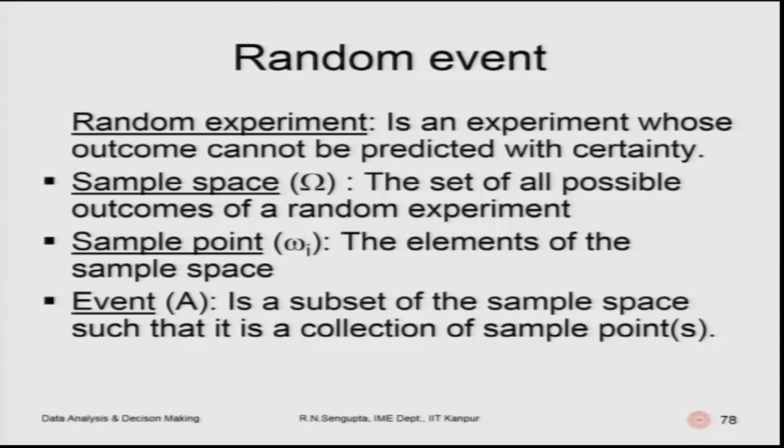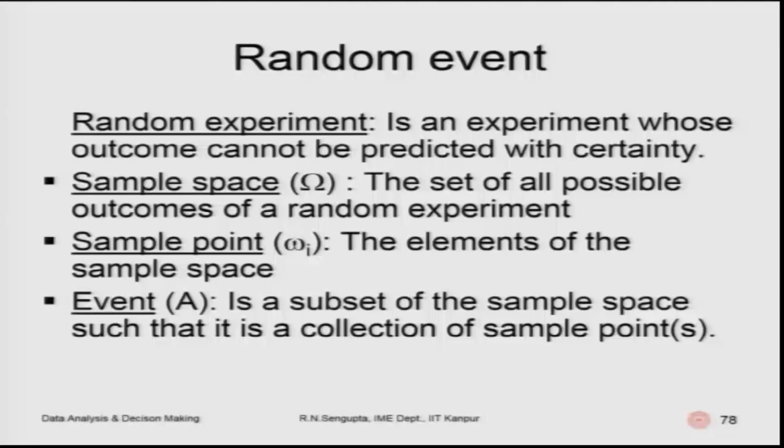Now, I will discuss something about the random event and a few definitions of that. So, let us go slowly and try to understand that. What do we mean by a random event? A random experiment is an experiment where the outcome cannot be predicted with certainty, like tossing a coin, rolling a die, or the probability that a car would go through the street, considering there is some distribution for the car flow, or that there would be rainfall, or the telephone calls, or how much time the teller machine will take to process each person who approaches the machine.